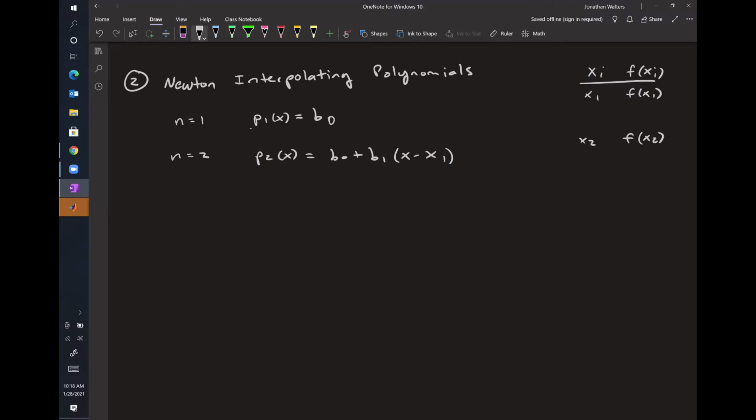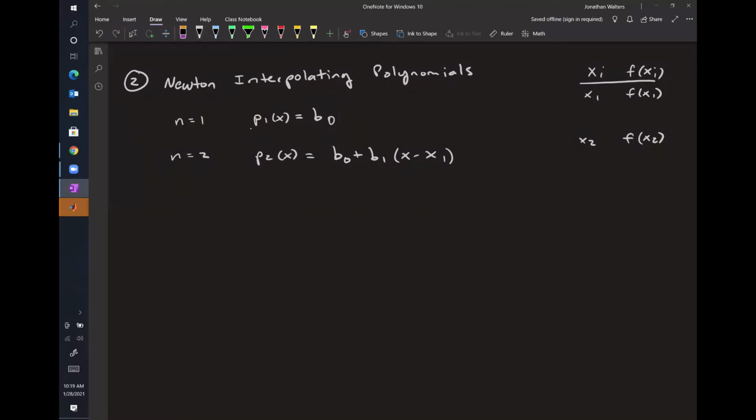If you write your polynomial in this form, your coefficient b0 will actually be the same as the b0 you got for your first polynomial, p1, which would just be a straight line. Right, the 0th order.